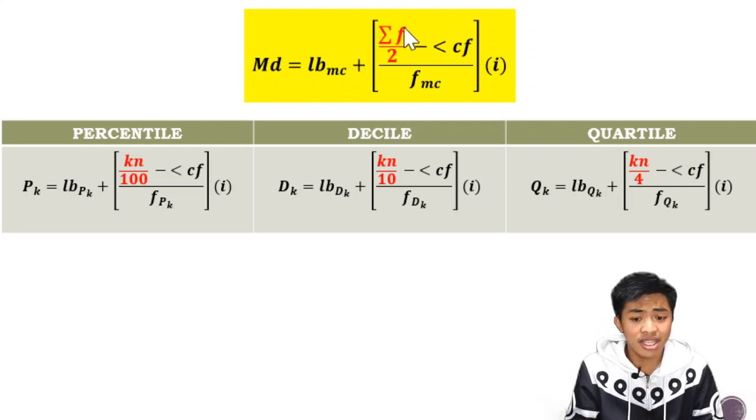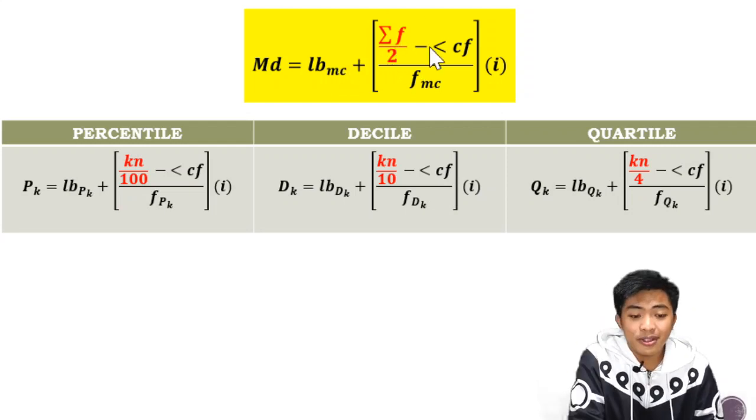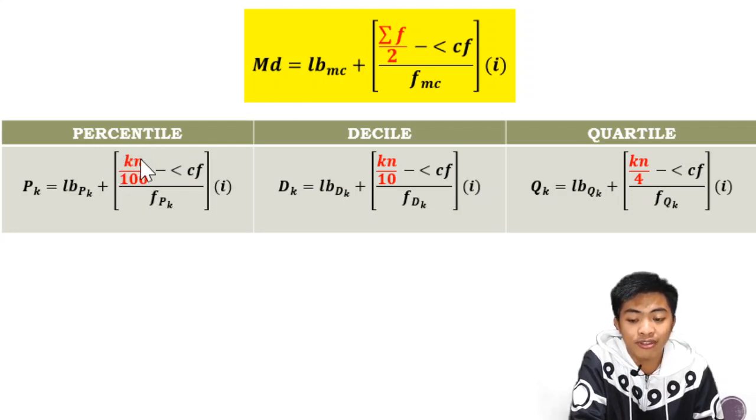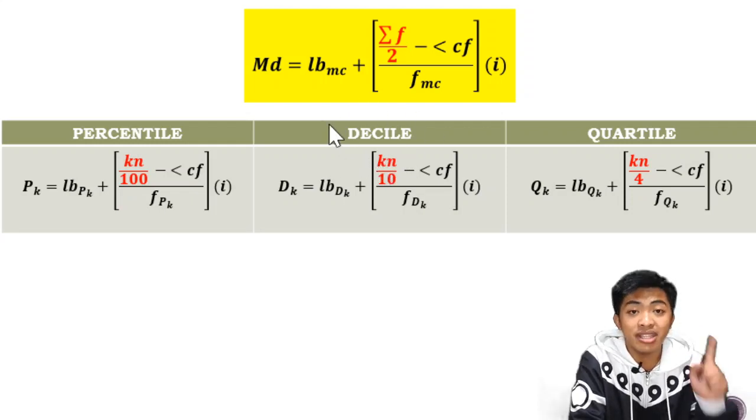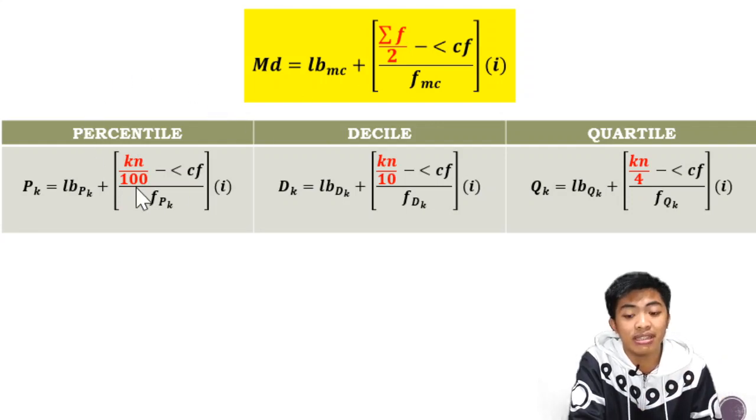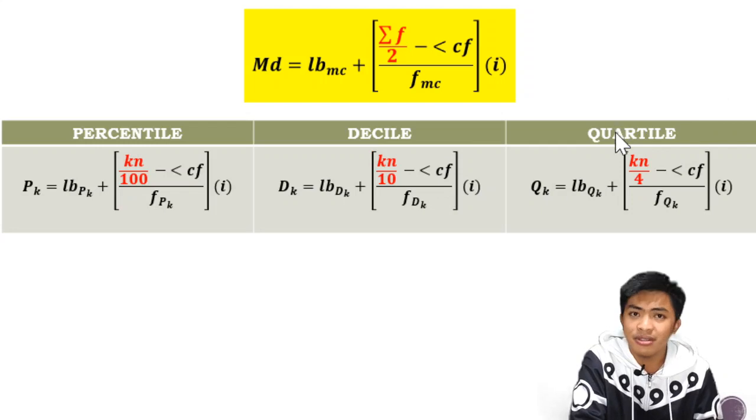And actually, yung part na naka-red na yan, like for example, dito sa median, ginagamit natin yung part na to para malaman natin yung median class. So same din lang dito. Ang gamit ng part na to is for us to know kung saang interval nakalocate yung ating percentile. Okay, so ito, after solving for this, malalaman natin kung nasaan yung decile class. Okay, so kung may median class, meron din tayong tinatawag na percentile class, decile class, and quartile class. So let's have an example.